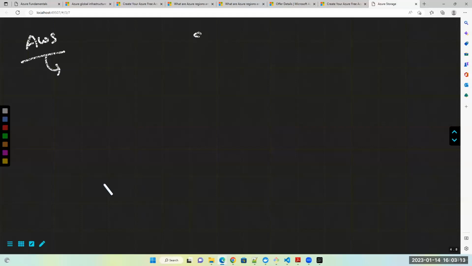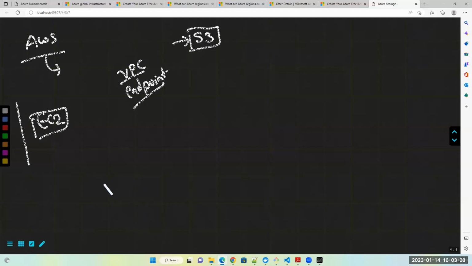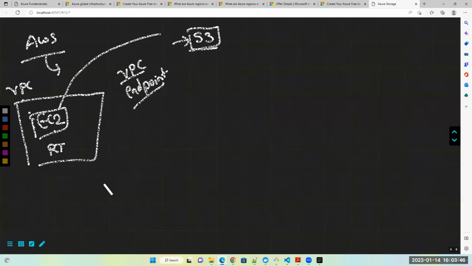If you have an S3 bucket, if you remember, there was something called a VPC endpoint in S3 that you created. And if you launch an EC2 instance in your AWS, and this EC2 instance sits inside a VPC, okay? Ideally, we know EC2 is inside a subnet inside the VPC, and every subnet also has a route table. So for you to access the S3 service on AWS from a private network, if you just go via the IGW route, your access from EC2 to S3 will be an internet route in this case.